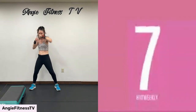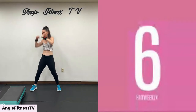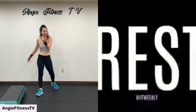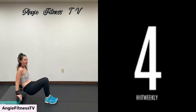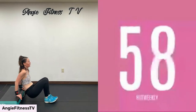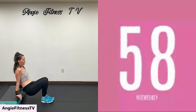Let's push it. We're gonna do some tricep dips. You can use your step bench. One more. Okay, tricep dips on the floor, or come down. Remember, body weight here, just down and up, your timing right here. Working the backside of that upper body, using your own body weight.